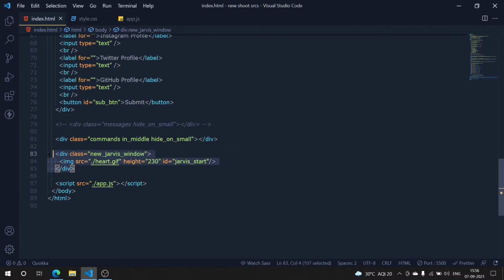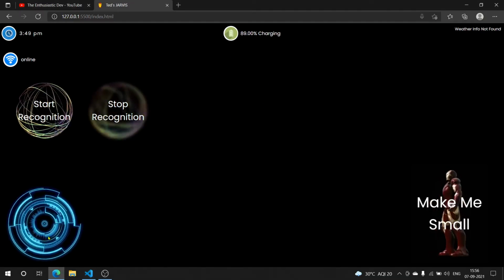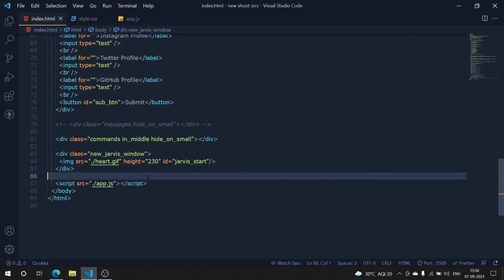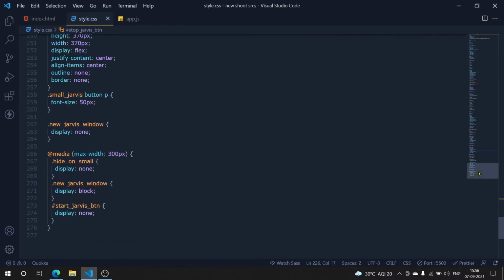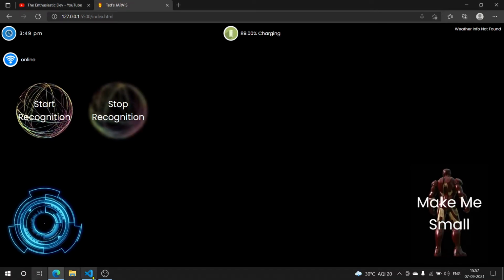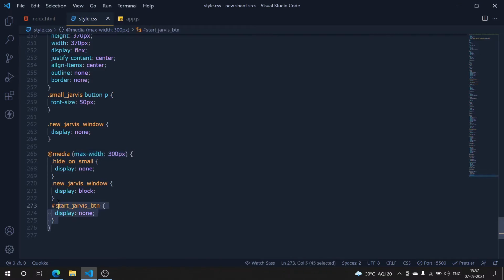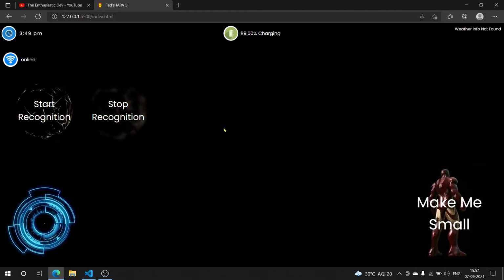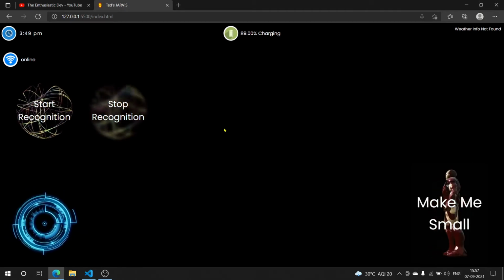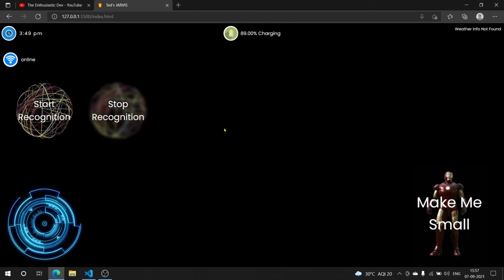Okay, so you can see this Jarvis window part here, and this is the new thing. And how do I do that? I am hiding all other stuff, only this part is showing up. Actually, this is a completely new thing. I used CSS media queries to do some magic. I said when the width is 300, then hide everything else, only show this new element. But its default value is display none. It's actually not visible when it is in full screen. But when it becomes very small, then it comes up and everything else goes away.